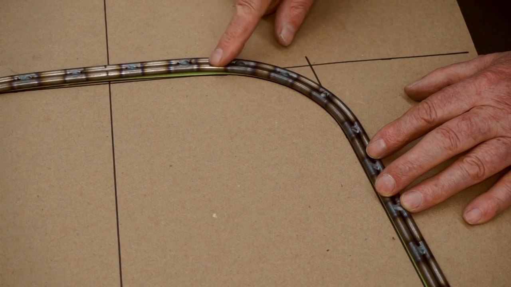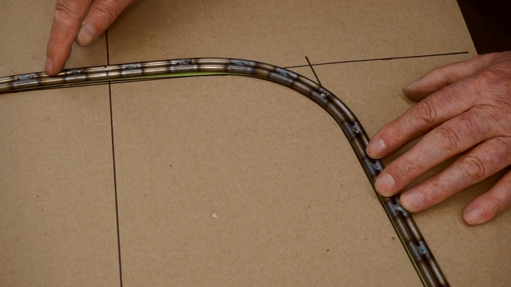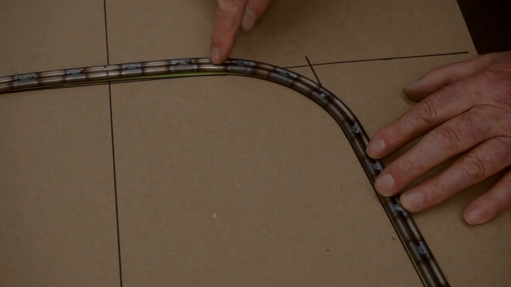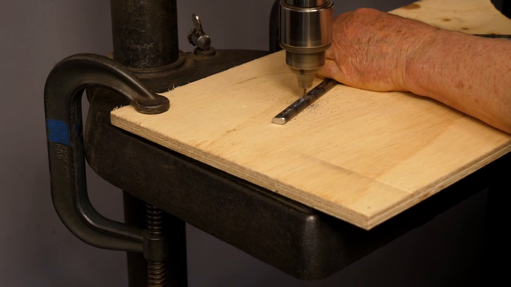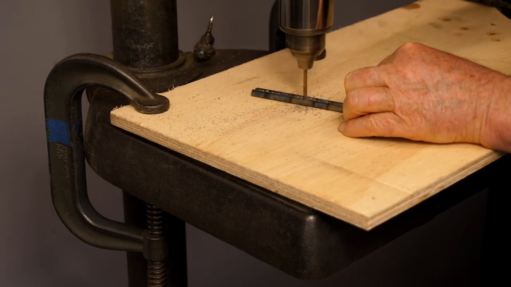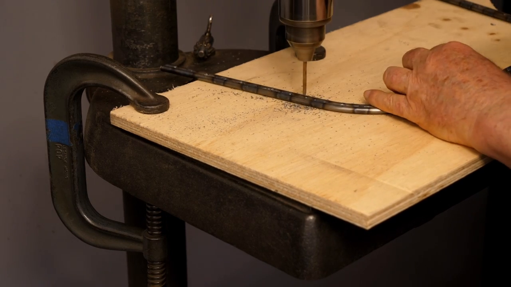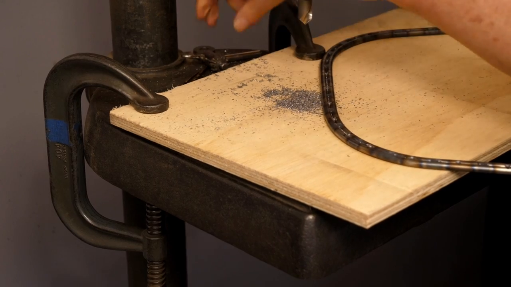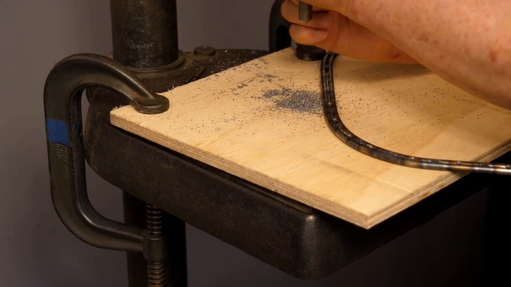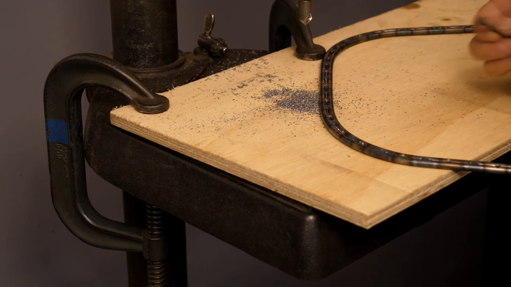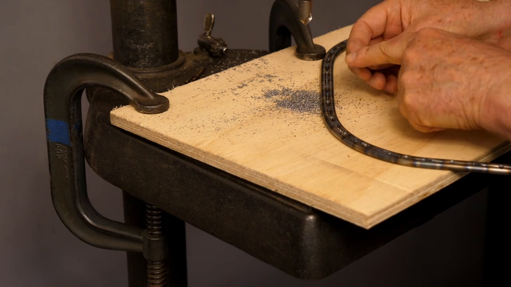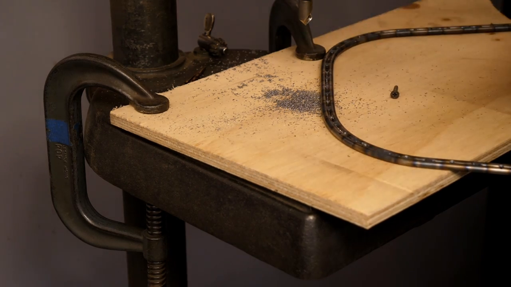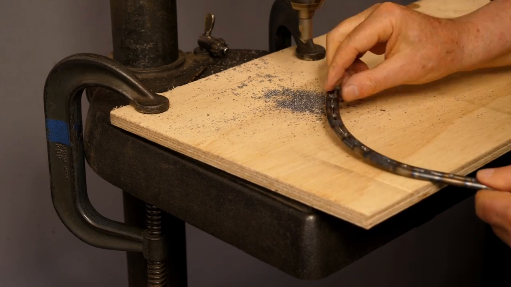So I'm going to use screws to hold the steel bars to the wooden hammer form. So I'm going to lay out and drill a screw hole between each of the tack welds. And the last step is countersinking each screw hole, so the flat head screws will fit flush. This is the size screw I'll be using. It's a number six drywall screw. So I'll countersink it deep enough so the head of the screw becomes flush.